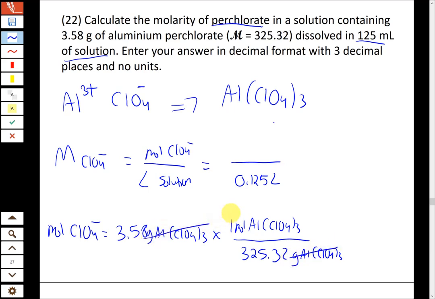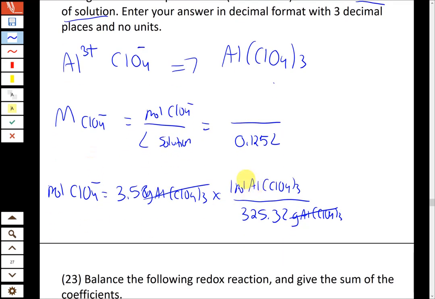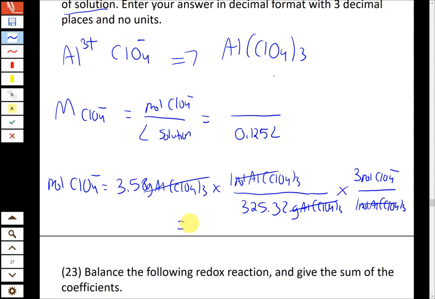Now, this is the step that a lot of people forget, though. A lot of people stop here, but we have to remember what these numbers mean. What we've now calculated is the moles of the total compound, aluminum perchlorate, that we've dissolved, but we just need the moles of perchlorate by itself. So from that, there's this last step here, where if we look at the formula of this compound, there's a subscript of 3 outside of perchlorate, so we're going to have 3 moles of perchlorate for every 1 mole of that compound that we dissolve. This is the last step that many of you will forget to do or have forgotten to do in the past, so don't let it happen on the final.